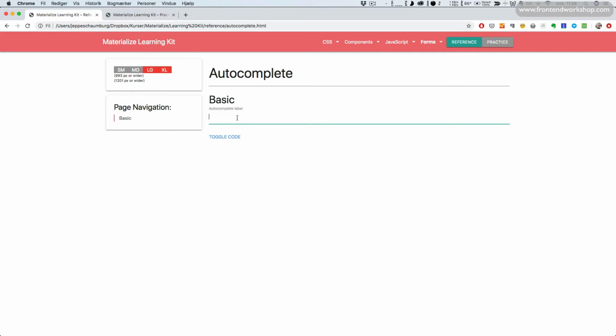So for example, let's press the D and we see these 3 countries. We have a list of 4 countries from Scandinavia. We can also add an E or A or whatever, and it will automatically autocomplete what you're typing. We can also add an optional image to our value if we want to.